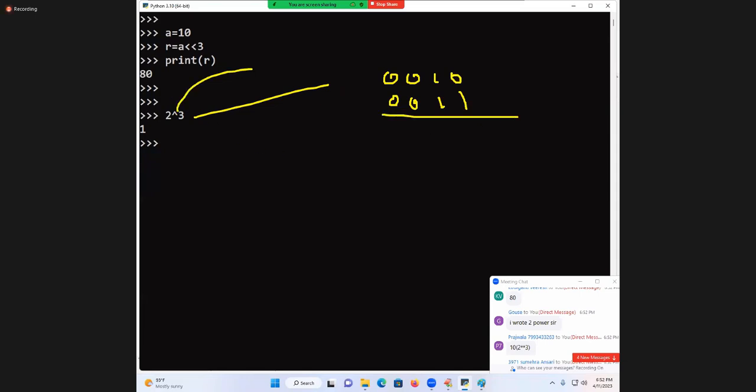This is the exclusive OR operator. What is the exclusive OR operator? Similar bits are 0. Non-similar bits are what? 1. I will explain that. 0, 1 will become 1. 1, 1 will become 0, 0, 0. What is the answer? 2 to the power of 0. 1 into 2 to the power of 0 is called what? 1. This is the subject.